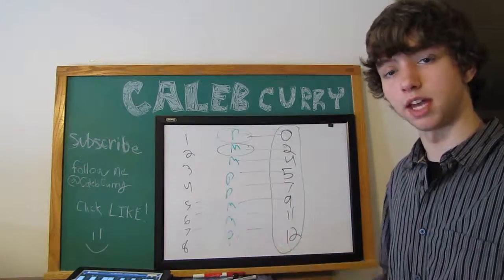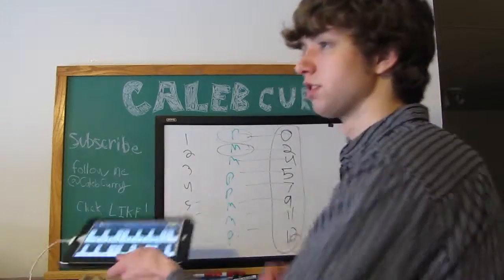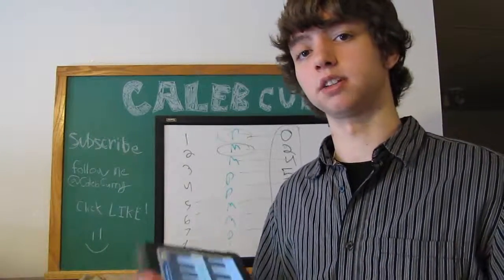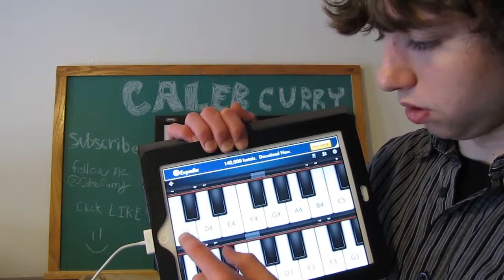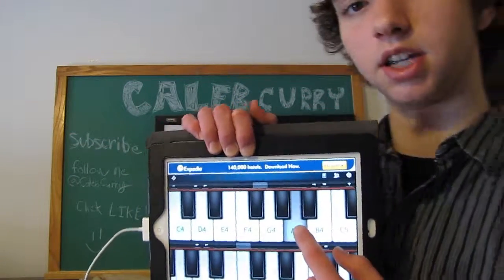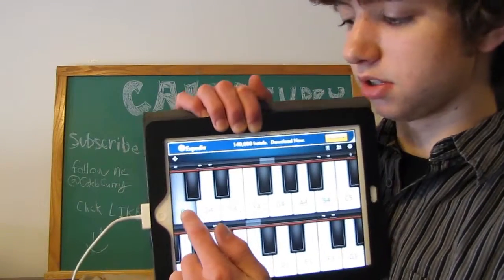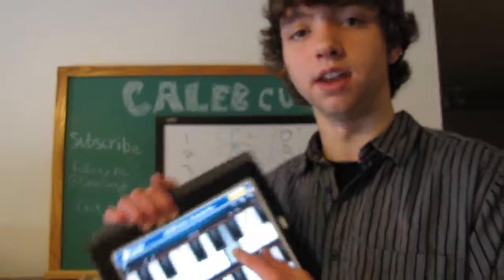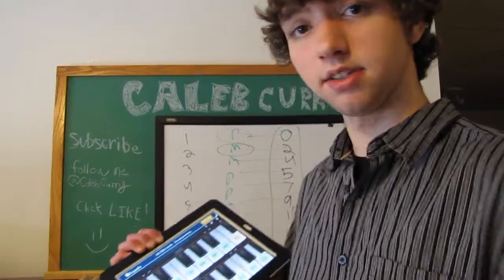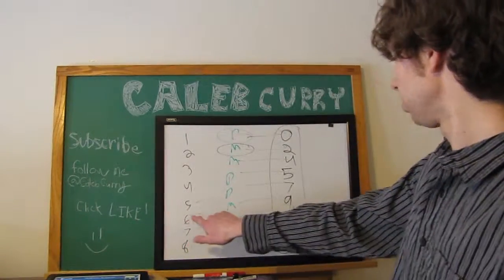So if you need to recreate that and you're not sure how, just start on C. So if you need to know what a perfect sixth is, you start on C. And we know 1, 2, 3, 4, 5, 6. It goes to A. How many half steps? 1, 2, 3, 4, 5, 6, 7, 8, 9. 9 half steps is in a sixth. Oh, would you look at that?